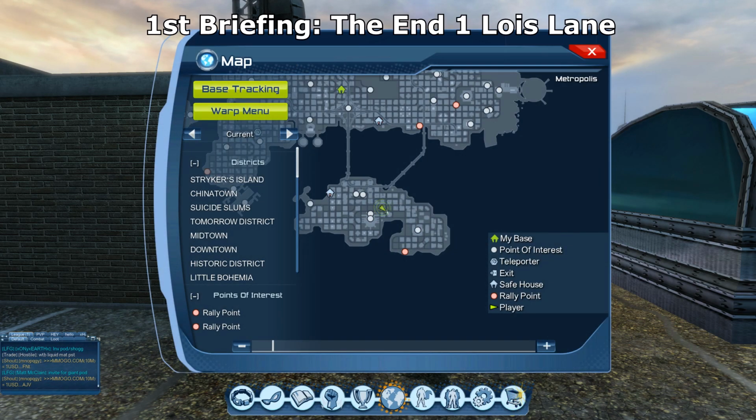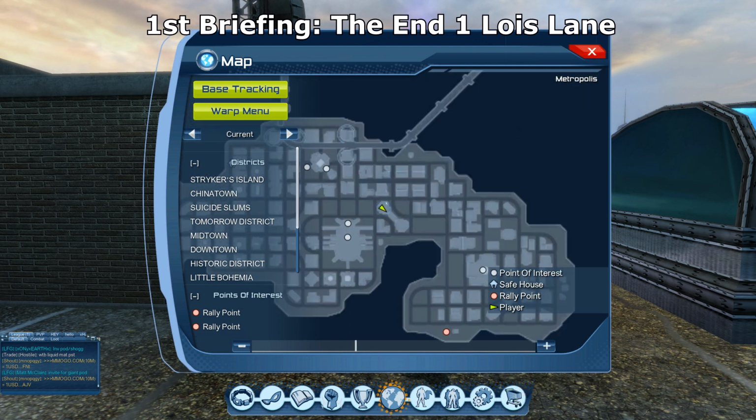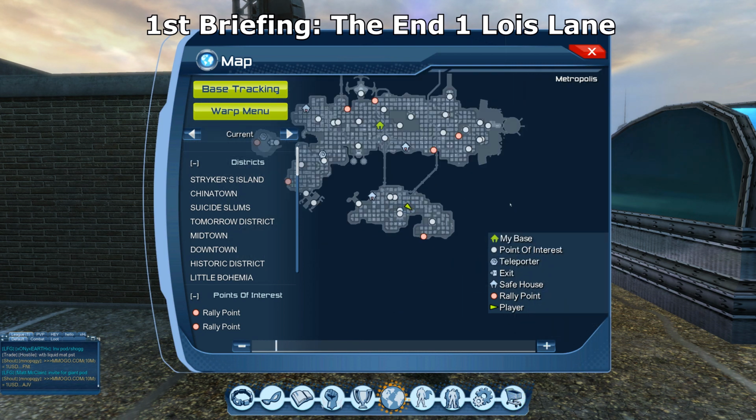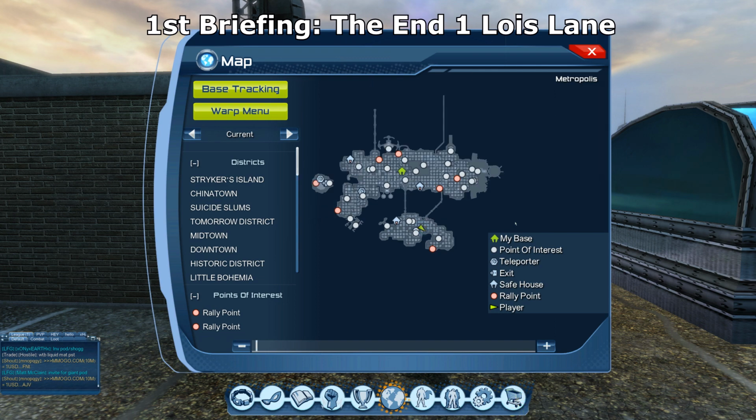So on the map there is my waypoint for the first briefing. Let's give a zoom in quickly of the area as well, and then I'm going to zoom out. There you go, there is the whole map of Metropolis.